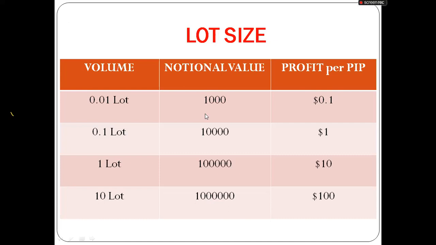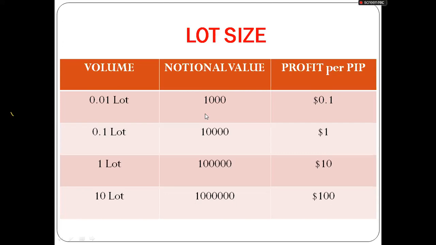Now remember, sorry to say remember, because you don't know it, I've not said it before. The least amount of units you can buy of any currency pair is 1,000. The least amount of units, not $1,000. It's 1,000 units of that asset, of that currency pair. So we're making use of Euro USD. For Euro USD, the minimum you can buy is 1,000 units, and that is determined by 0.01 lot. That is the lowest lot size you can use in forex. You cannot use 0.001. The lowest you can use is 0.01, meaning the lowest units you can buy of any currency pair is 1,000 units.